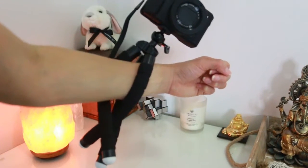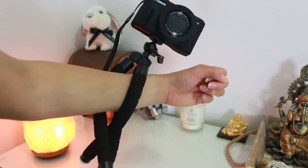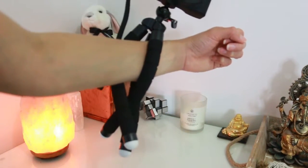And also, this is going to be something I'm gonna use either with my iPhone or my small camera, not this big one that I'm filming with. That's a heavy camera. But what I also liked is that it comes with the remote control. You can be posing, press the control and start posing in front of the camera. So yeah, I can't wait to start using this.